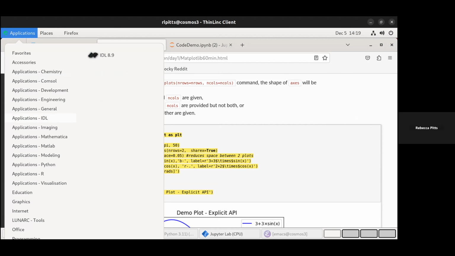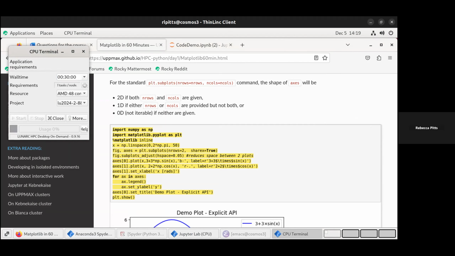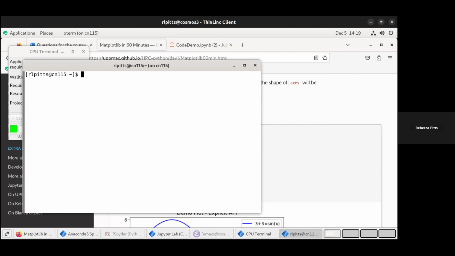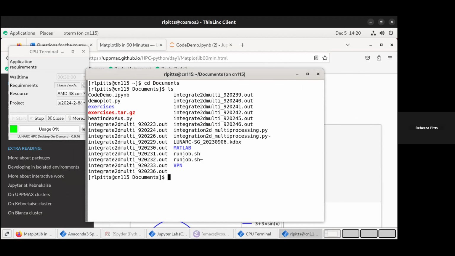And now what I'm going to do is minimize this. I'm going to open a CPU terminal here and just give it the time that it's already got. Then cd documents. Yeah, there's demo_plot right there.